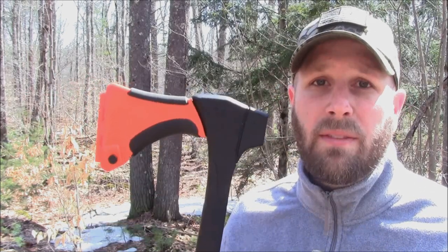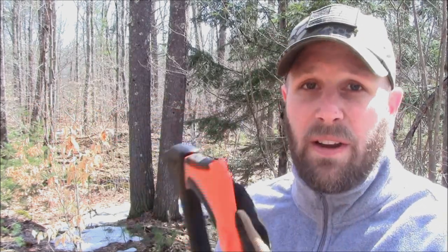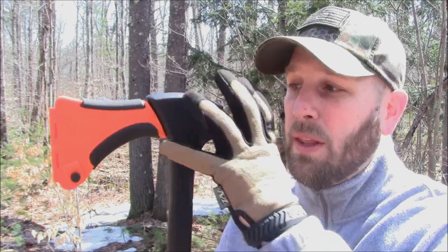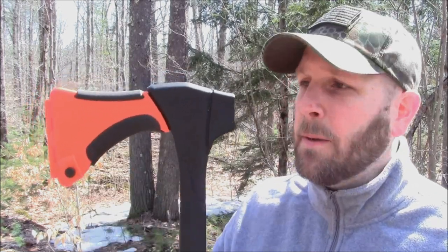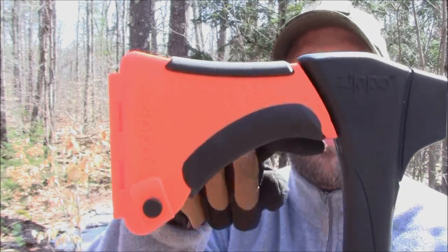On the positive side, think about the fact that you have one tool that has two of the key outdoor tools available to you immediately — you have a saw and you have an axe. That's a huge advantage: not having to carry two, it's in one unit. The axe was very usable, the saw was very usable — you saw me actually cut some wood with it. I found it overall pretty comfortable to use, considering that in one item you're getting basically a bow saw and an axe. Holding on to this as the handle when doing that sawing is still quite comfortable, and the rubber grips here and here give you a degree of control and comfort.